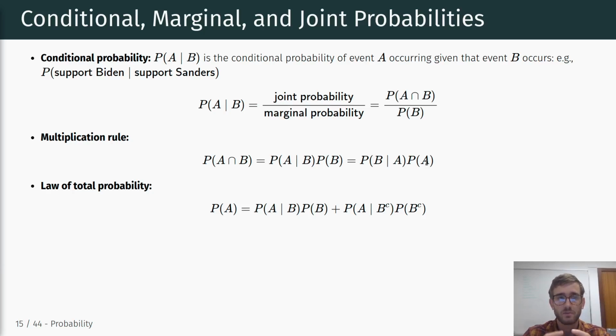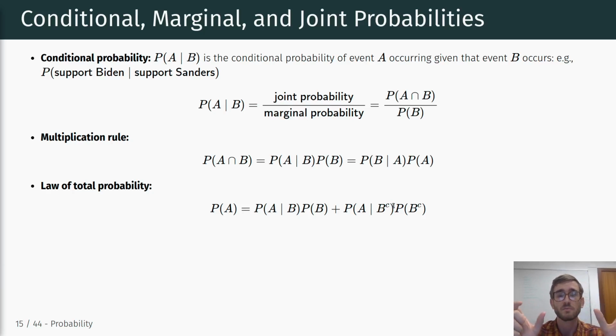We also have the law of total probability, and the law of total probability basically allows us to divide up the probability of one event occurring, for example A, into parts that are conditional probabilities depending on some other event happening or not happening, right? So the probability of A is equal to the sum of two separate probabilities, which are products of the probability of B happening times the probability of A conditional on B happening, plus the probability of B not happening, so that's the complement of B, times the conditional probability of A happening conditional on B not happening, right?